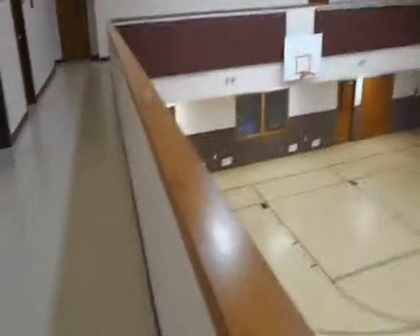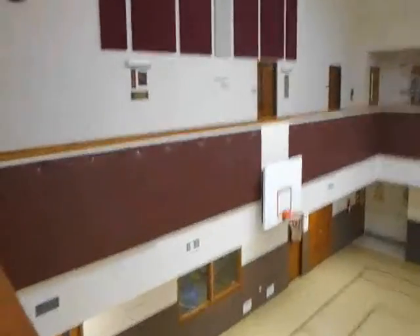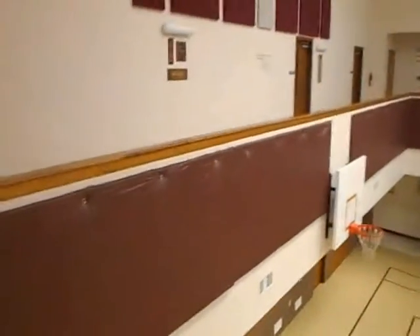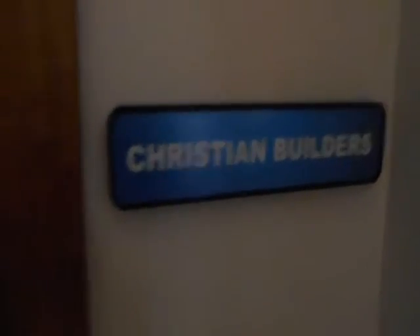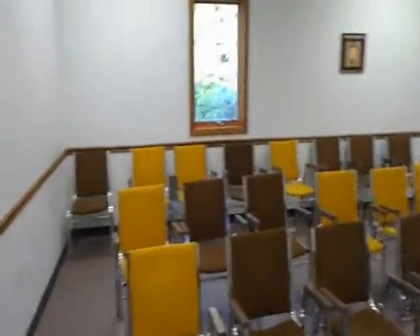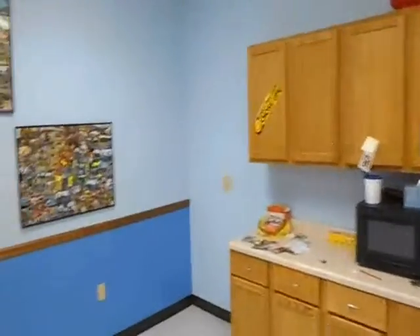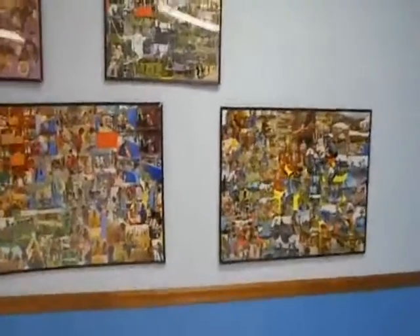As so happens at the Kingdom Hall, a lot of people don't get taken care of like they need to. They just take all the labor and the money and send it all to headquarters. Here's another room where they do Bible study. I'm in the teen room now, where they do a room for the teenagers and young adults. On this wall they've got some pictures of some of the stuff that they've gone and done.